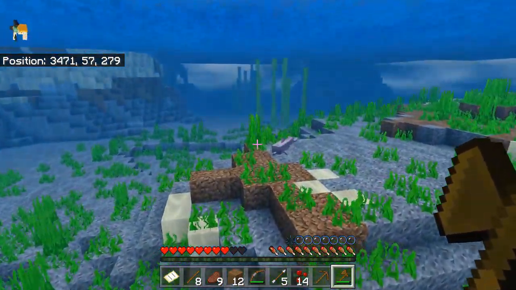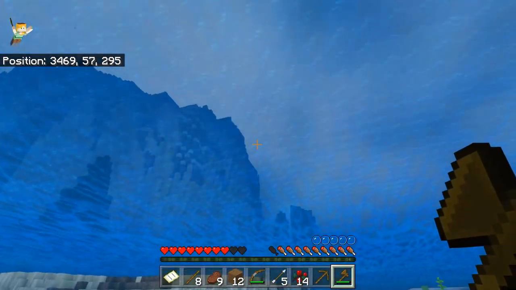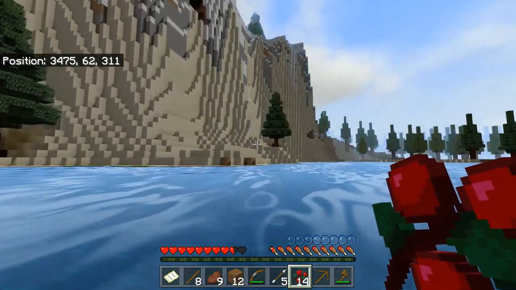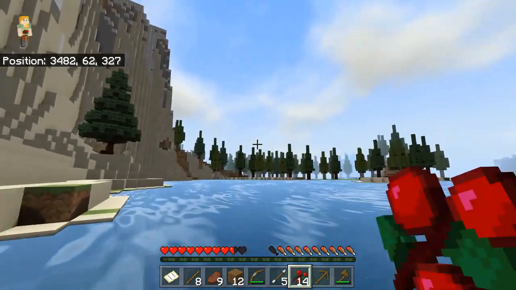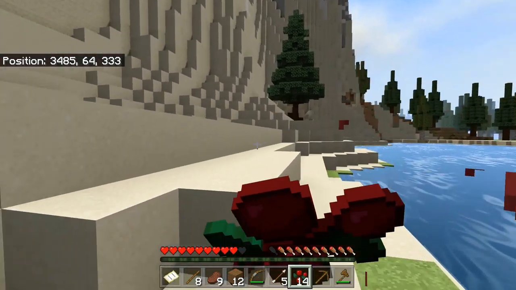Oh, yeah, there's also pink dolphins with this. Hey, pink dolphin. They're friendly. Let's try to get to the top of this mountain. It's gonna take a while, though. Ooh, new forest. Hold on, there's a cave up there.